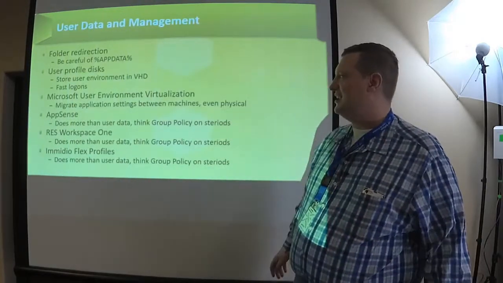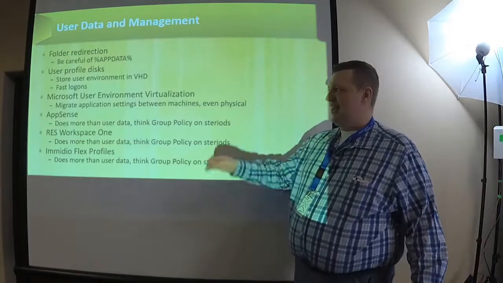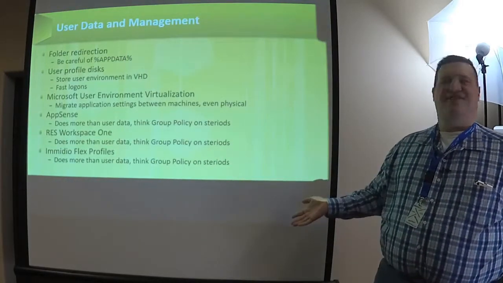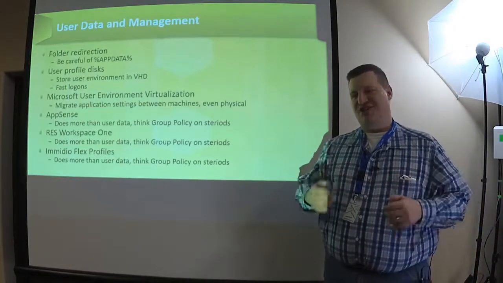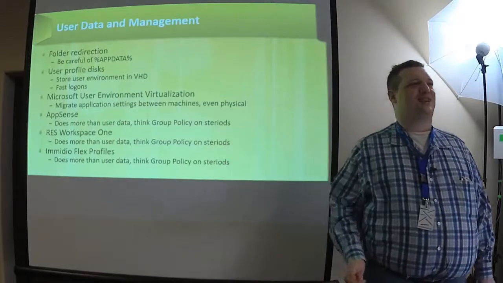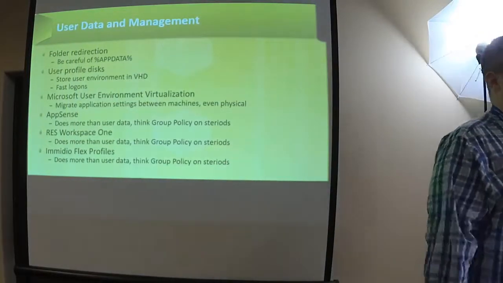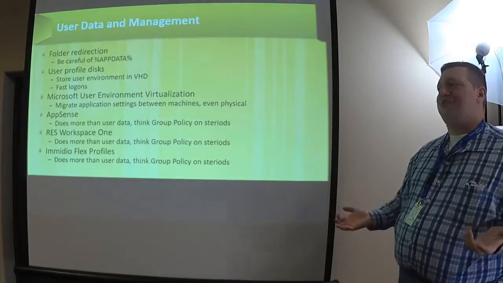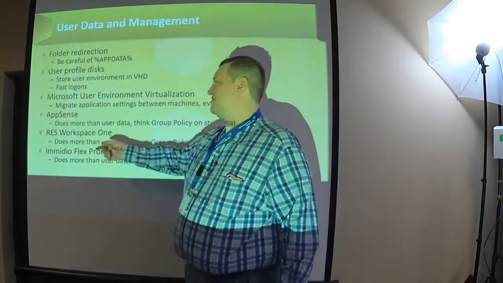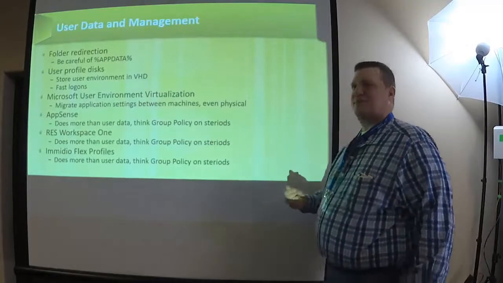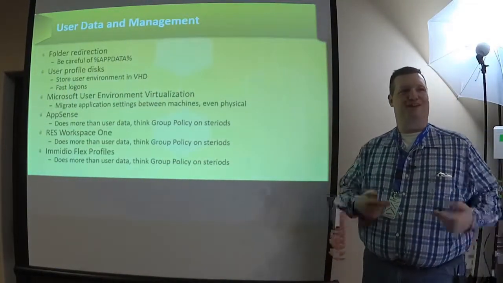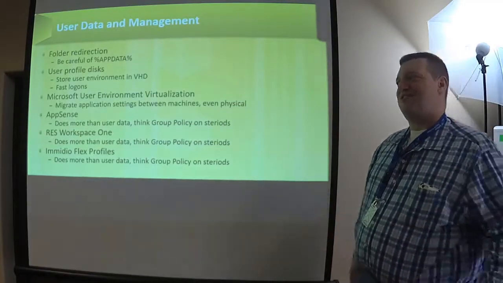The other thing is that AppSense, RES, and Immidio are better at managing settings, because they sort of have a change history and all that, but they're also group policy on steroids. And when you look at them, you're like, oh my God, the things we could do with these products. It's amazing. But I'll tell you, AppSense and RES cost a pretty penny. And they're also fun to troubleshoot depending on how complicated your policies are.